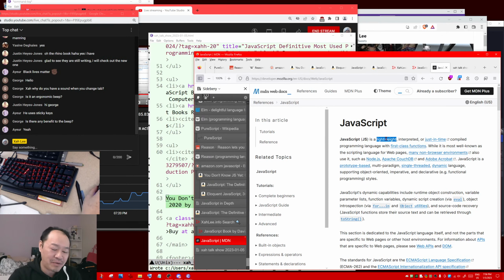Interpreted. Oh, so as opposed to compiled, because if you are a nerd, then you understand interpreted versus compiled. Technical jargon, no relevance to JavaScript programmers. Okay, and just in time, those are technical stuff.